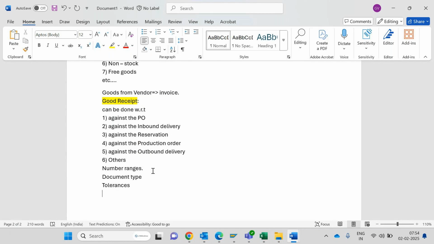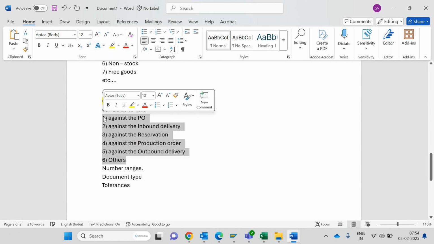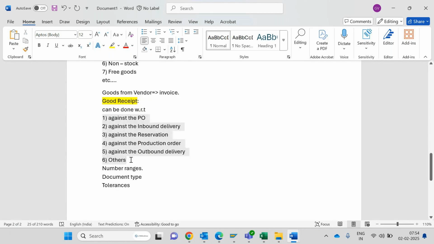And the goods receipt, as I said, is a movement type, MIGO. So when we enter the MIGO transaction, we will create it against the document number. Okay. After that we will also use the movement types.